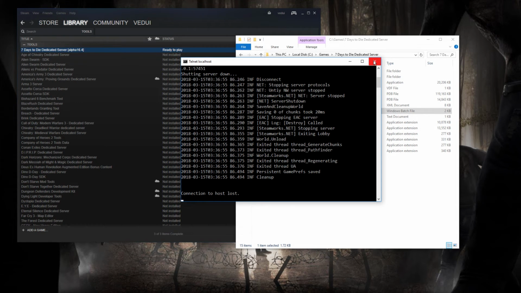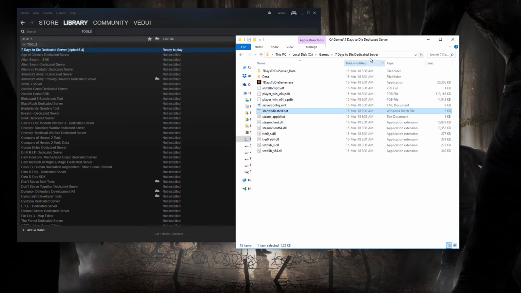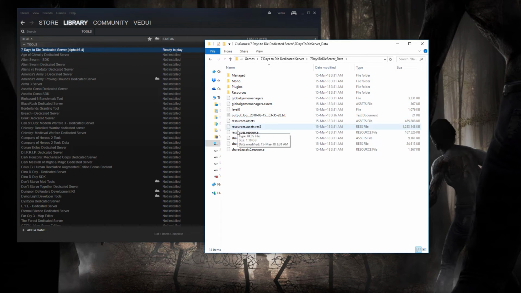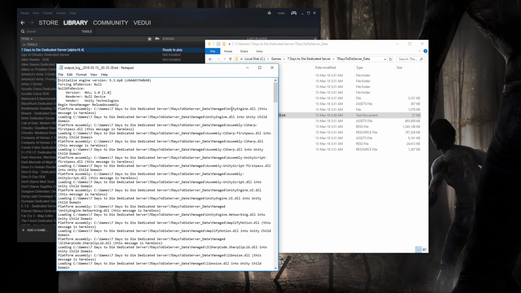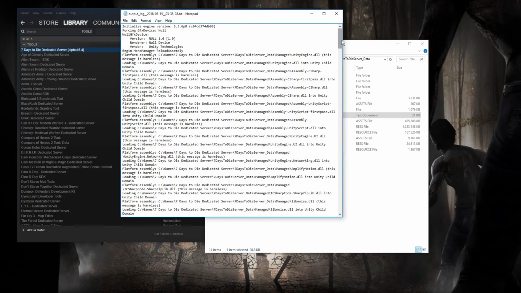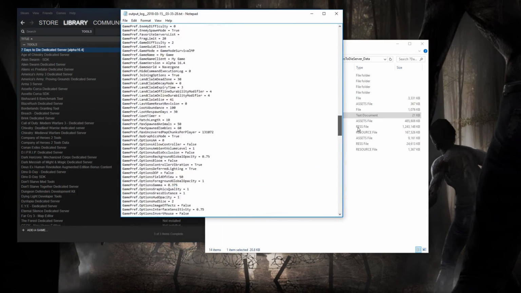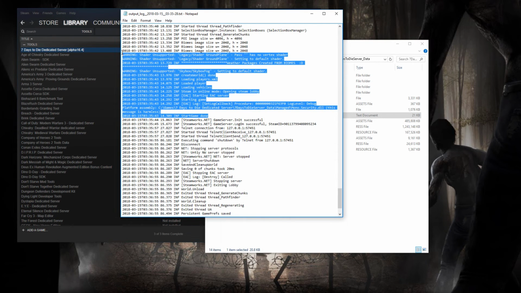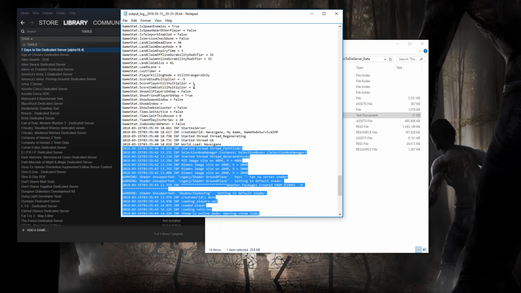You can't Telnet to it and the process is running, but you don't know what's gone wrong. Well, normally you go to the 7 Days to Die server data folder and you look at the output log. So let's open that up. It has a lot of information that you normally don't have to care about, but what you want to look for is that it's started the game. If there is an issue with the server, normally somewhere up ahead it will indicate what's happened. Maybe you can't find a file, maybe something else is wrong, maybe something got corrupted, maybe you messed up an XML file as you were editing it.